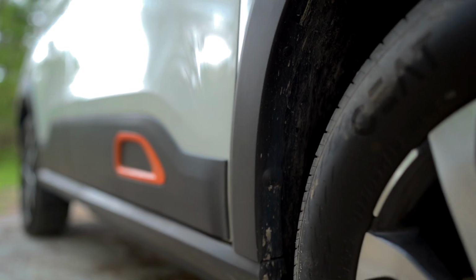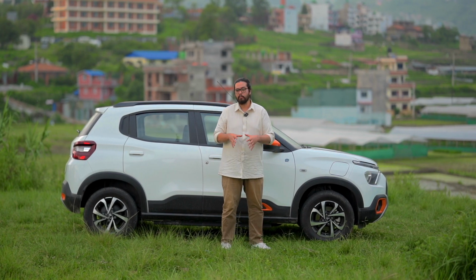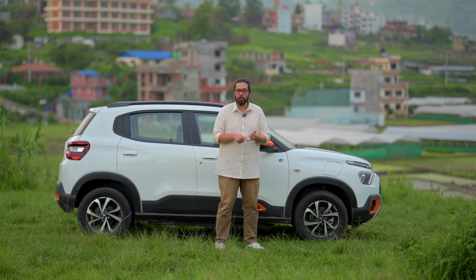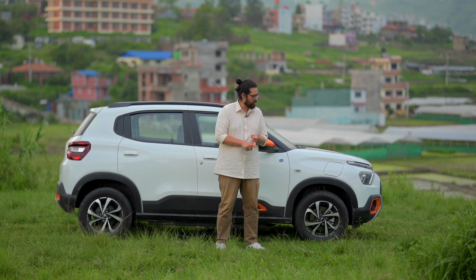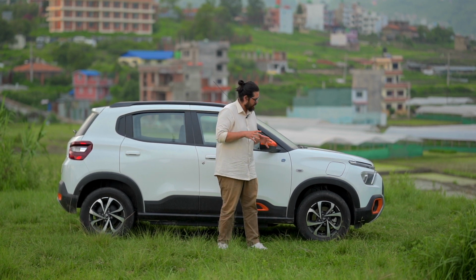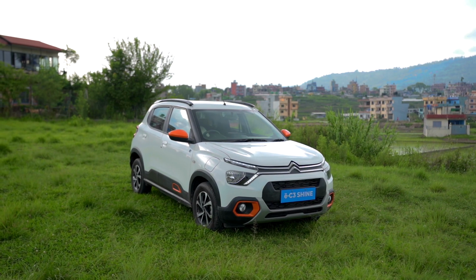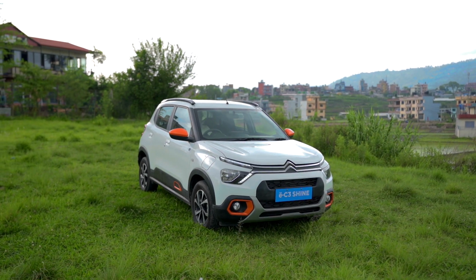Apart from that, the suspension does stand out in the segment. However, this is a very competitive segment. यसमा already Bingo EV छ, Neta V छ that it has to compete with, and with the Tata Punch EV coming soon, this segment is not going to be easy. However, I did enjoy driving this car, and I think you will too. So you might give it a test drive if you're in the market for a car in this segment.